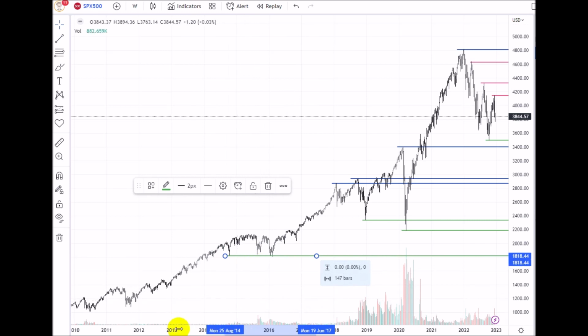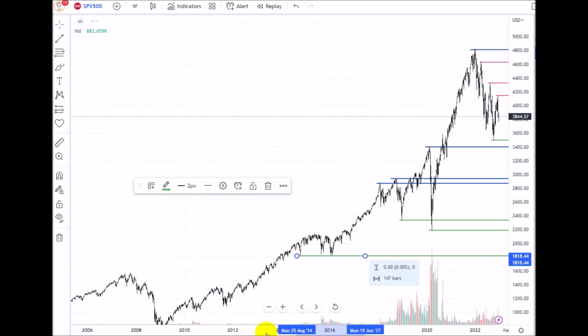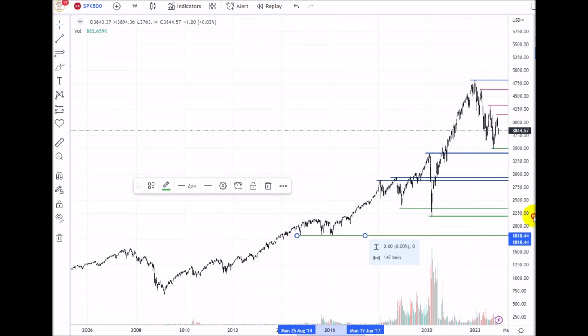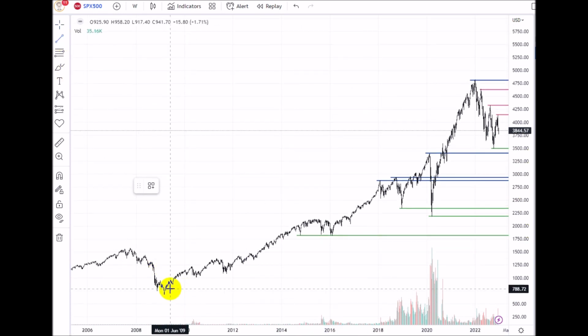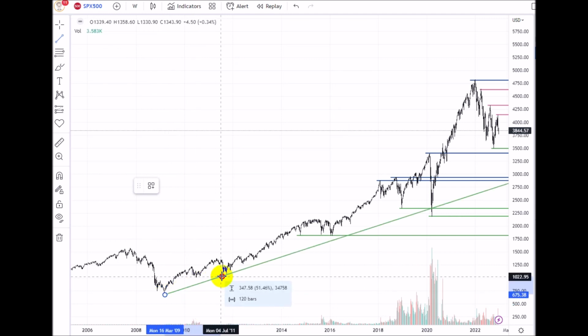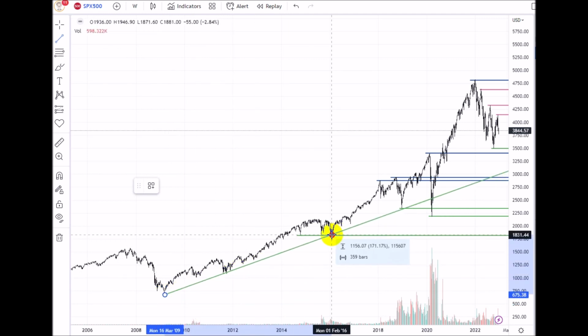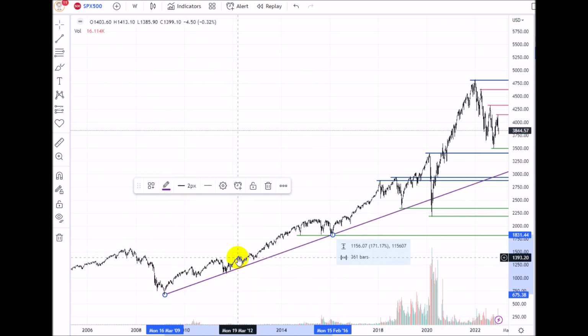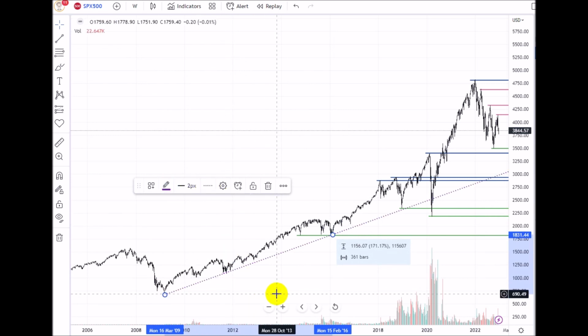So now at this point, we're going to go back to a major low, which is back down here in 2009. And what we're going to do, ladies and gentlemen, is try to find some critical angles. So WD Gann was very good at trying to find critical angles that projected forward. And I will dotted line.